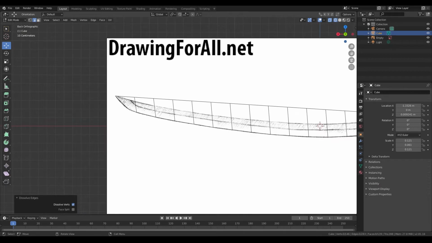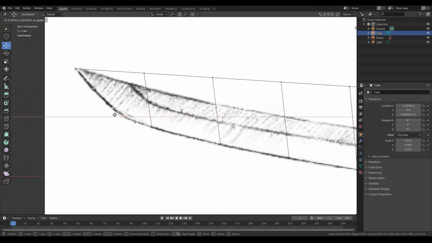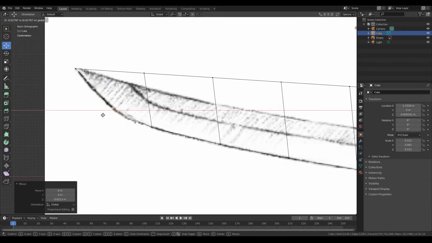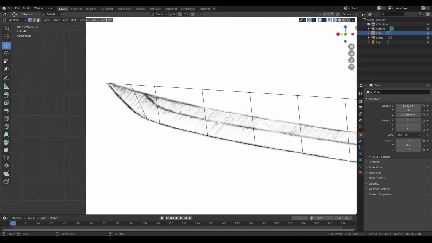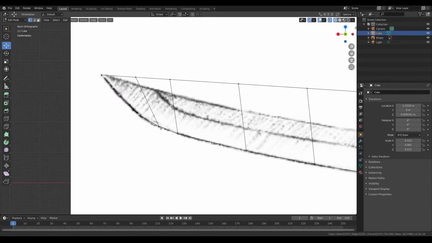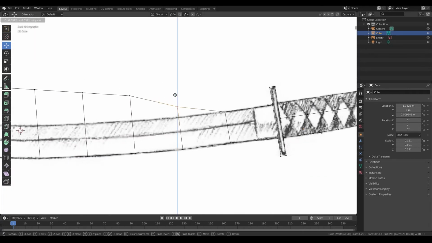Okay, so for this one, I'm going to go to edit mode, vertices. I'm going to select this and move it up just a little because I don't want too much space. I think this is about good. Or I can add more edge loops here. I'll add one right there, and I'll move that one down, and I'm going to move that one up a little, and that pretty much matches the end of the blade. So now I'm going to go back and do it for these.